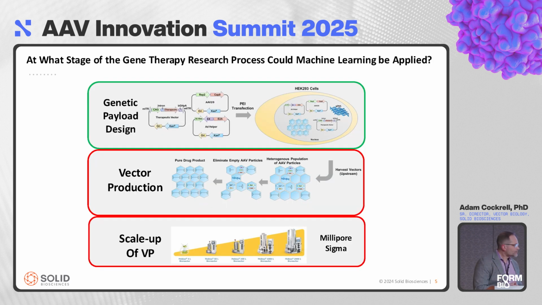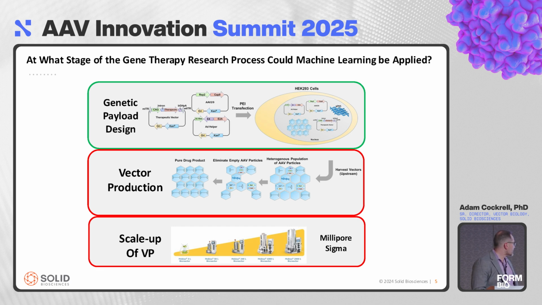So when we think about gene therapy and where we want to be able to optimize, we really want to optimize right out the gate. We'd love to have designed a vector that we know is going to package at 100% and work perfectly, right? And work exactly as we want. So in order to get there, we would like to get predictions using multiple different permutations. We'd like to predict at that stage where we have triple transfection and a therapeutic vector, and we're modifying that therapeutic vector before we're doing the transfections, putting them into cells, and producing the vector.